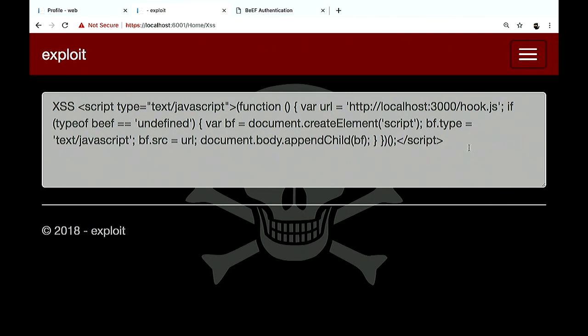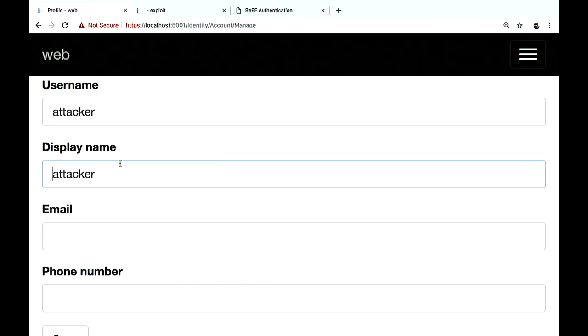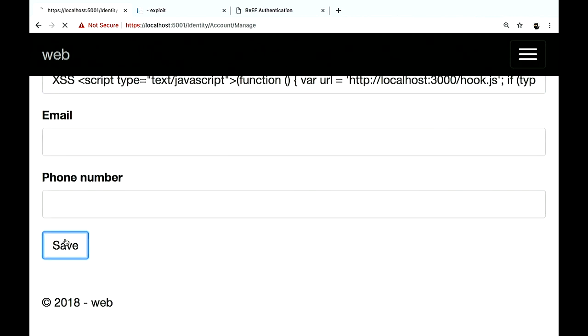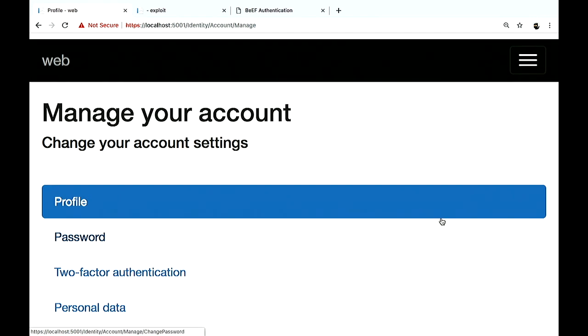So, as you can see, this is not just hello world. Copy. Paste, save. Doesn't look like it did anything.